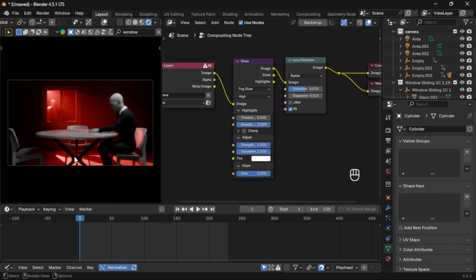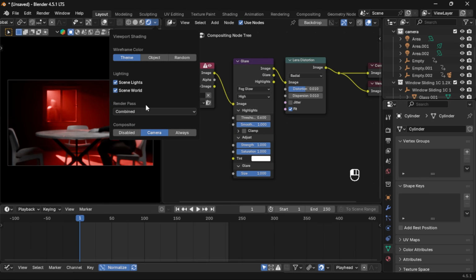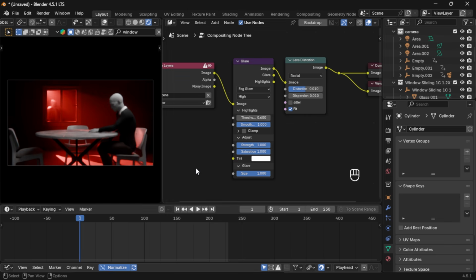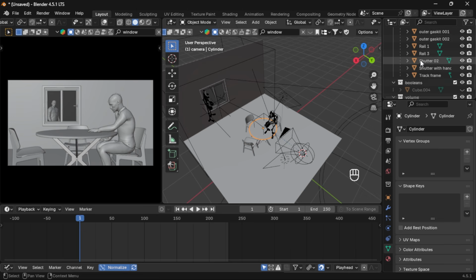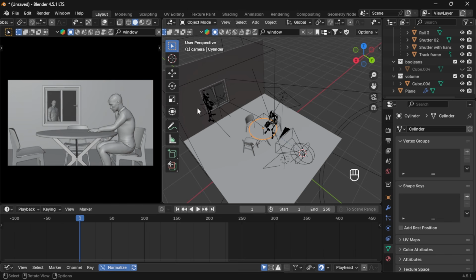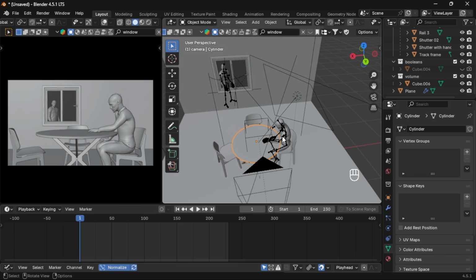And to be able to preview all of the compositing results here in the render view, you just have to click on this arrow, and it's going to be on disabled, and you either put it on camera or always. So I just have it enabled on camera, and now I can see all the compositing things I did. Oh, something pretty important. You have to disable this camera button here on the booleans, because otherwise the cube we did right here is going to appear on the final render. So we have all animation done.